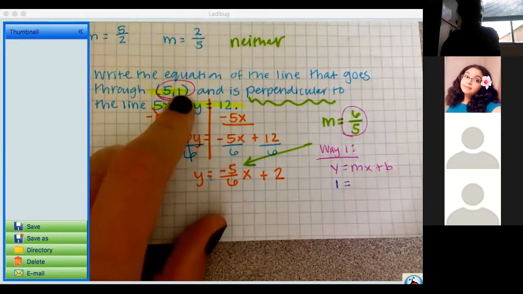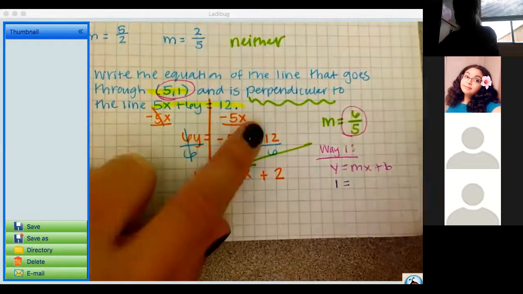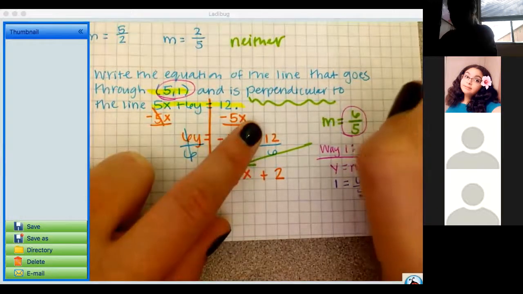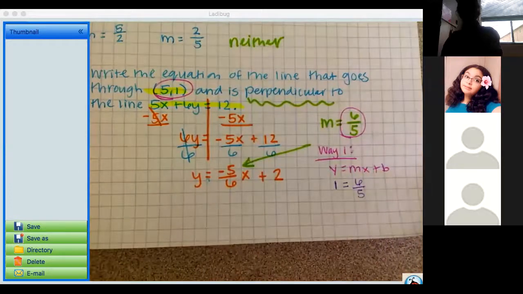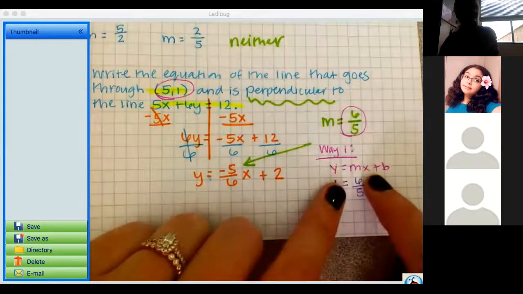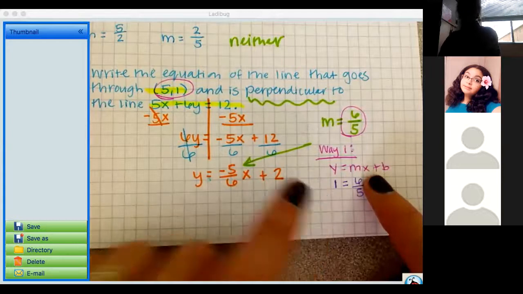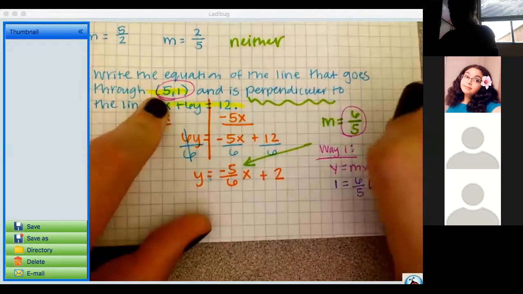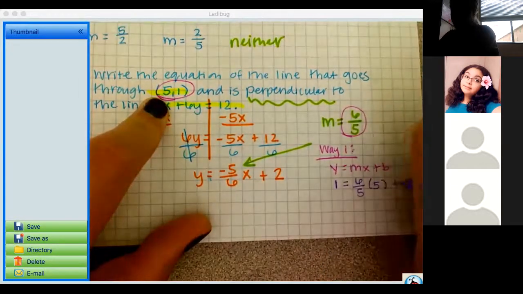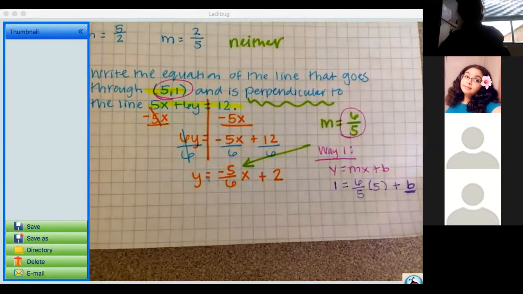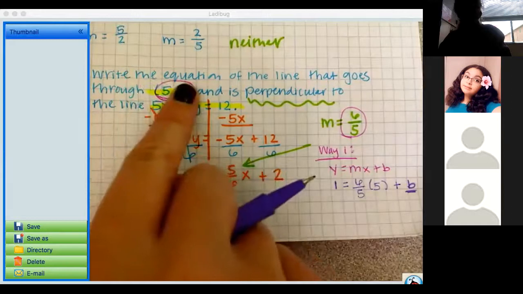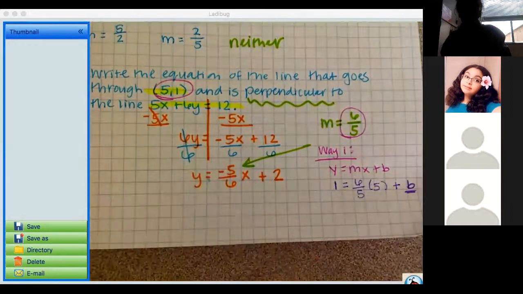Okay, what's the new slope? 6/5. Yes, 6/5. Do we know an x value? Yes. What did they give me the x was? 5, because we're using this point. And the only thing we don't know is our base. So if we can find that base, can't we write the equation? Mm-hmm. Okay.